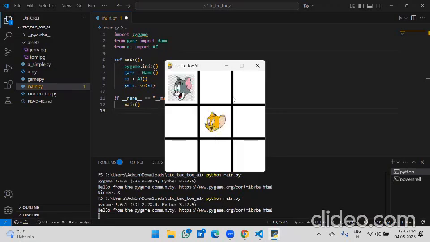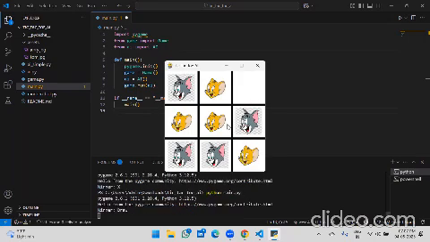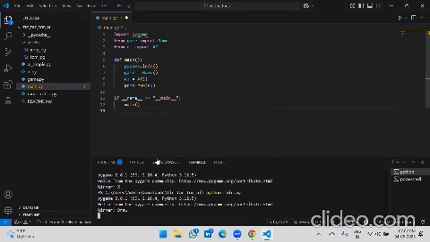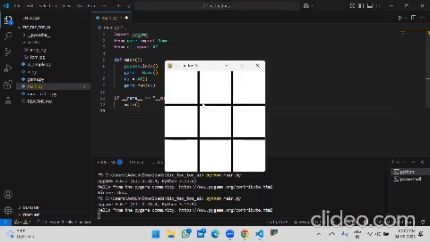So it's a draw. Mostly the draw happens here. The agent is built in such a way that it does not allow a human player to win.